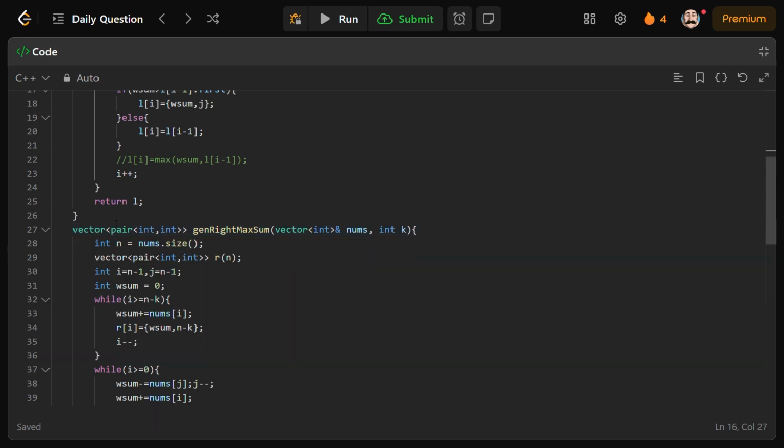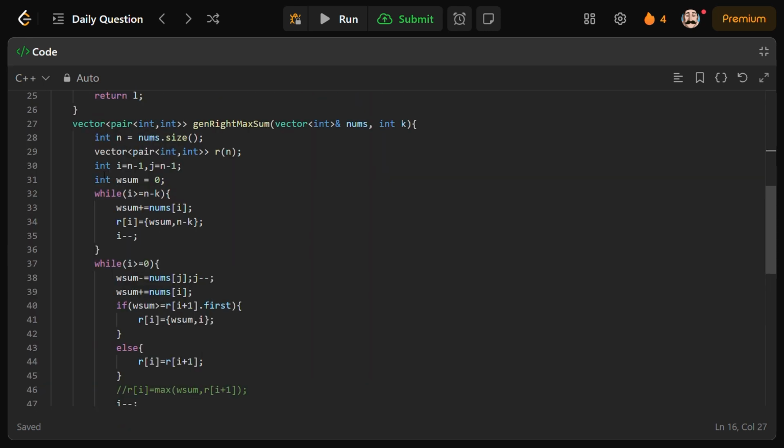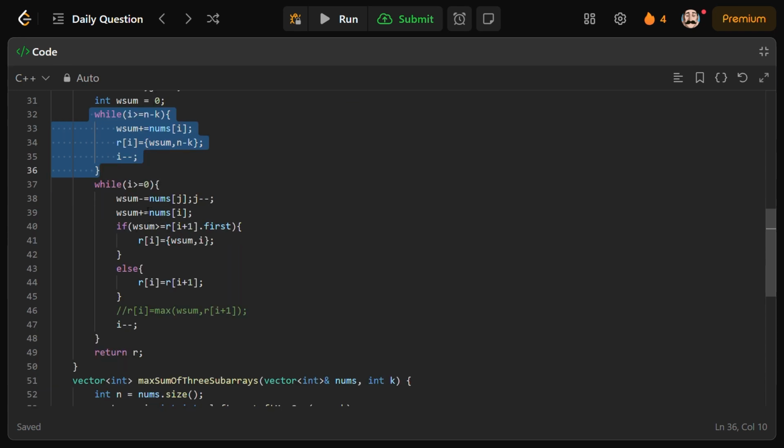Similarly, for the right hand side we are doing the same thing, just the code is a little bit different: instead of starting from the left hand side, we are starting from the end of the array, that is the right hand side, and the value is initialized to the last index. Similarly we are finding the first window size sum, and as we are incrementing, we are shrinking the window and expanding to the left hand side, that's why we are removing the rightmost element of the window and then decrementing.